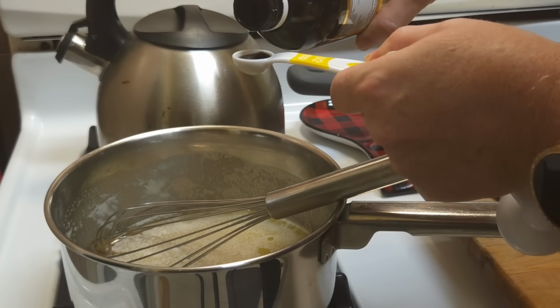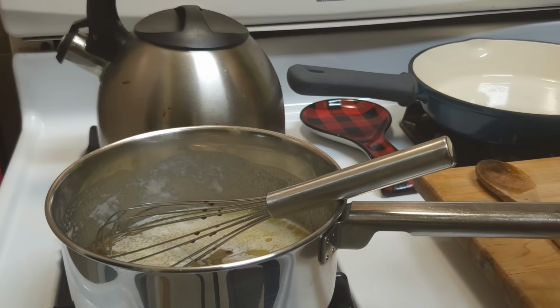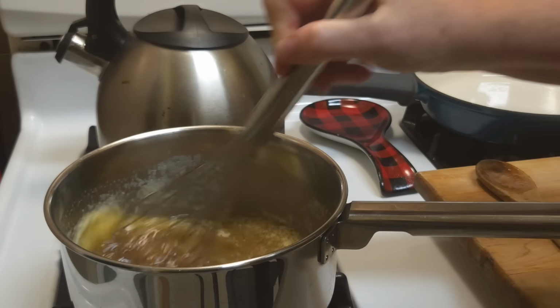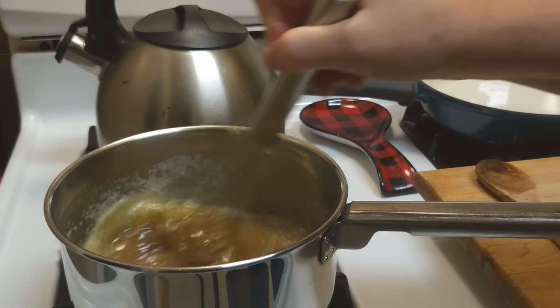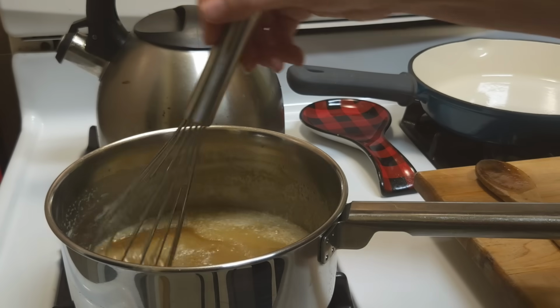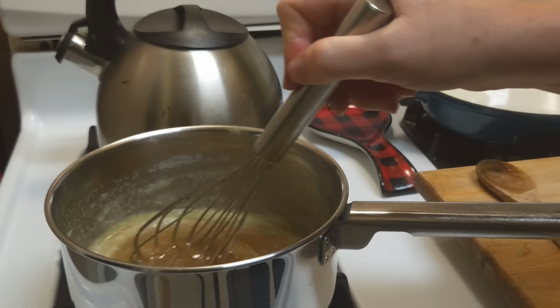So I'm going to add in just half a teaspoon of nice vanilla. You can use any type of vanilla you want. This is one I got from Mexico, and I've used it all the time. It just tastes nicer. It's pure, so we're just going to continue to mix this. I will bring it to a boil and let that boil for 3 minutes, continuously stirring, because you don't want that sugar to burn. If it burns, you just wasted a pound of butter, and we don't want to do that.